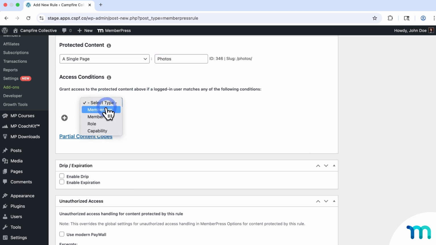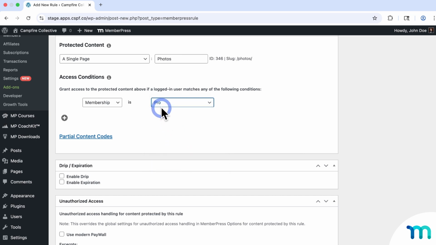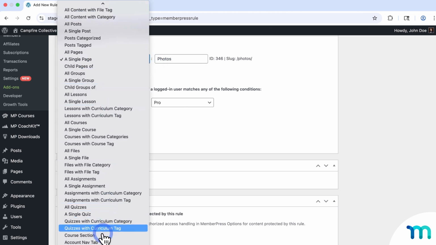And then down here, you'll choose exactly who gets to access that content. So here, only users with an active subscription to my Pro membership will be able to view this page. Anyone else with any other membership on my website or logged out site visitors won't be able to see the page, and they'll instead see my paywall message, which in MemberPress is called the unauthorized access message. So that tells them that they don't have access to the page. Now with MemberPress, you have a ton of rule types that you can choose from, which gives you complete flexibility to target exactly what content areas of your website that you want to lock down.